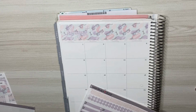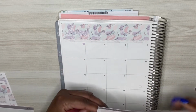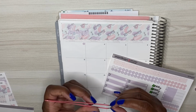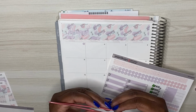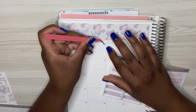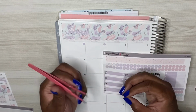And hopefully this won't take a long time, because I have these jacked up tweezers that these damn kids were using, and they bent one of them. I probably could find my black ones, but I don't feel like getting into that. I probably could just use my hands, but it's fine.